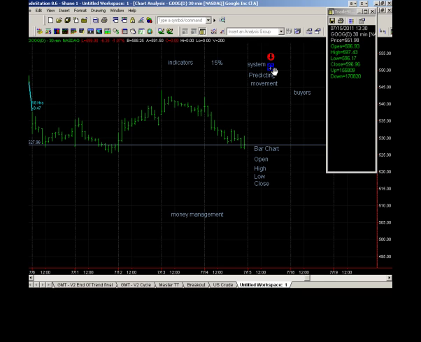protect when the market isn't giving us what we want, and how we identify when there's not a lot of movement in the market. Because the other thing too is that when we're trading, we need to make sure that we've got good movement to make money.